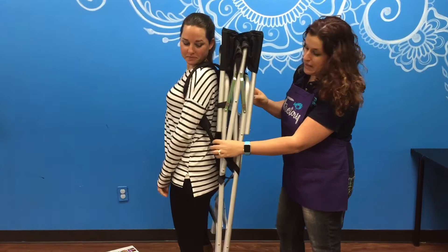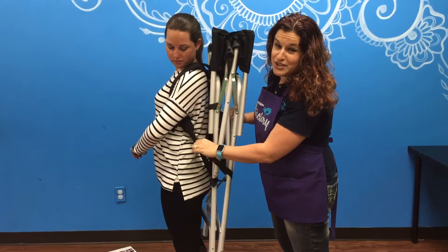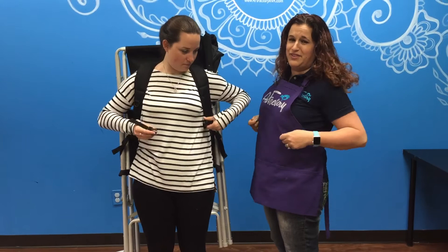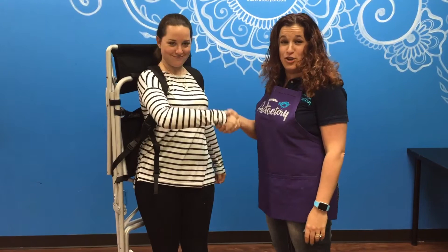There is an adjustable strap, so if you need more room you can always just lift the back buckle, just like a regular backpack. Or if you don't like it loose after you wear the chair, you can grab and pull both buckles on each side. There is also another middle strap — that's an option with an elastic band. I never really feel the need to tie it around my chest, but it's totally possible if you want to.